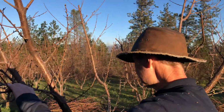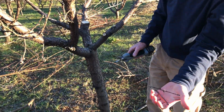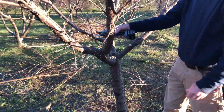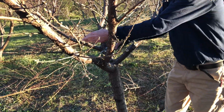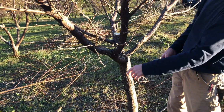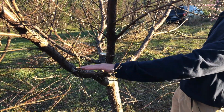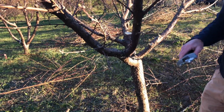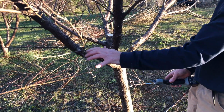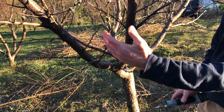So then we move over to this one. Anything that's kind of shriveled and dark looking, you can just cut them off. That's just dead wood from last year, some twigs that died. You always get a few of those. And now I've got one down low here. Okay, we'll get two fruit on that, probably one on there. This one's too close here, so we'll take that one off. And it's getting a little bit busy in here, a little bit close, so I'll trim that one off there. This one, from growing this direction, we can let one form here, one out there, and probably one out here, and one at the end, so I won't trim the rest of that one.